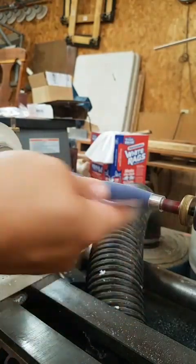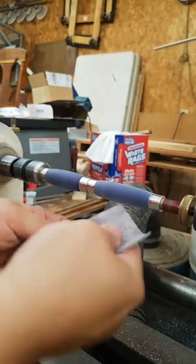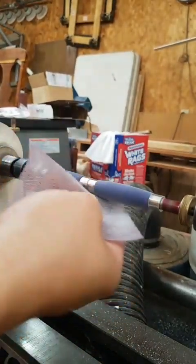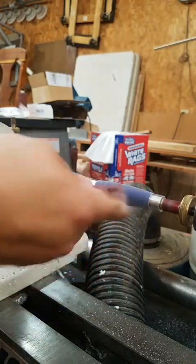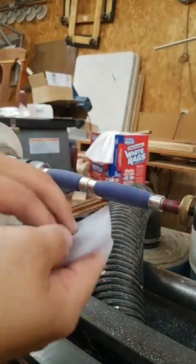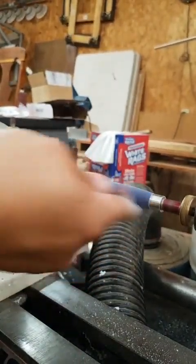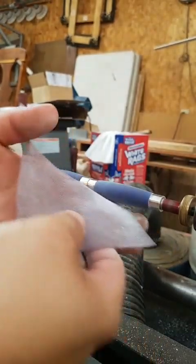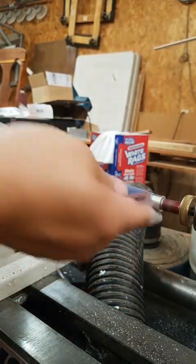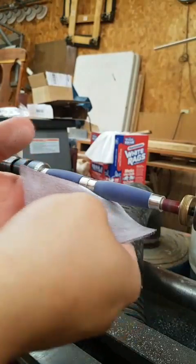Always keep your sandpaper moving. Keep it from getting too hot. If you go slow, you're going to burn it. You don't want to burn it. Rather, if you go slowly back and forth and you put a lot of pressure on it, if you're maintaining these kinds of RPMs, if you slow the RPMs down, you can be a little more aggressive. But I prefer to do it this way. Just keep moving at a quick pace with your hands, and now generally straighten it out pretty much the way you want.